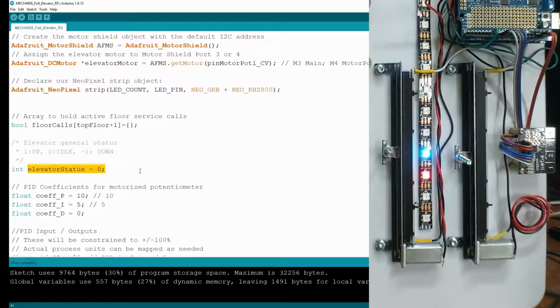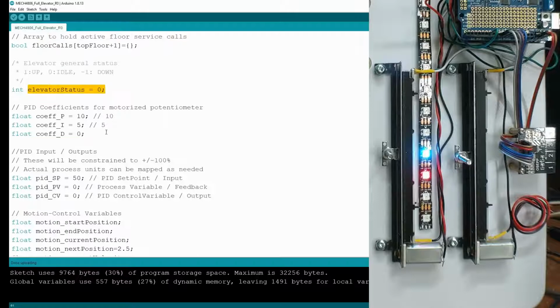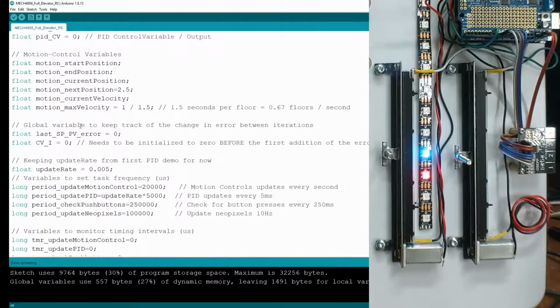Elevator status exists. At the moment I'm running the PID with a proportional of 10 and an integral of 5. There's no hysteresis, so it does hunt a little bit, as you can see, but it's not horrible. I will take care of that later. We have some new motion control variables.